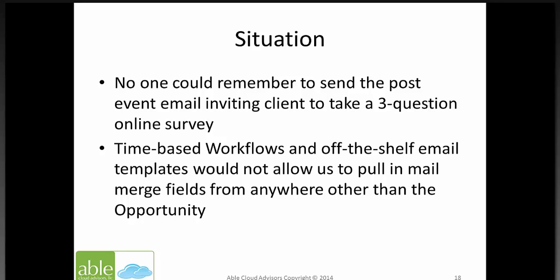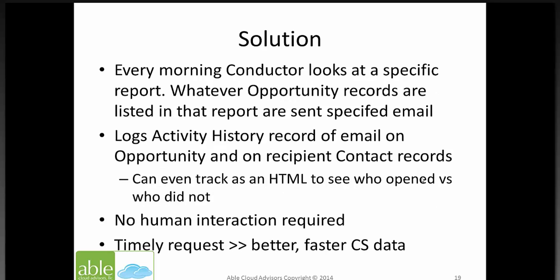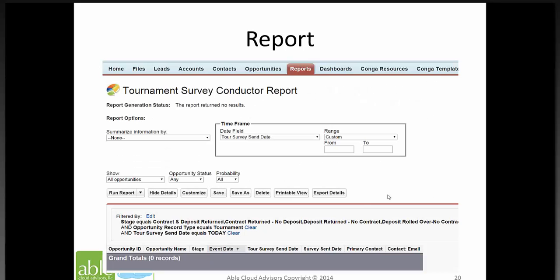So that's why I have to look to Conga. I believe this is a Composer solution. I could totally be wrong. Once a day, we're looking at Conductor. And if you want to go to the next slide, Chris, I think it might give us a little bit more information. Yeah, I'll talk to this. Could you go forward one more slide? Thank you. I have this Composer. I'm always misreferencing them, Conductor or Composer, so forgive me.